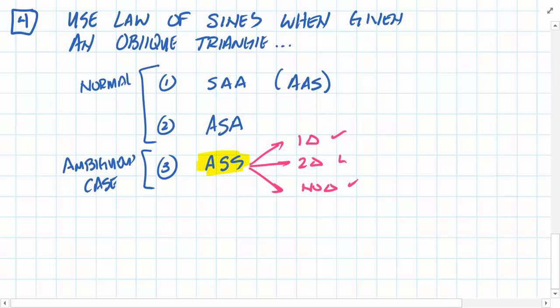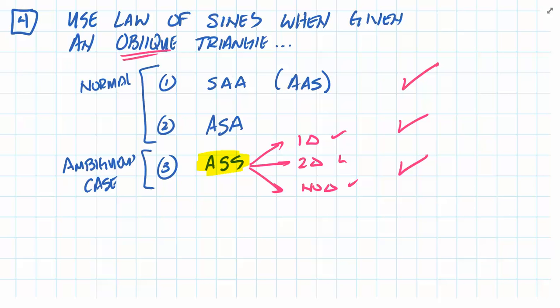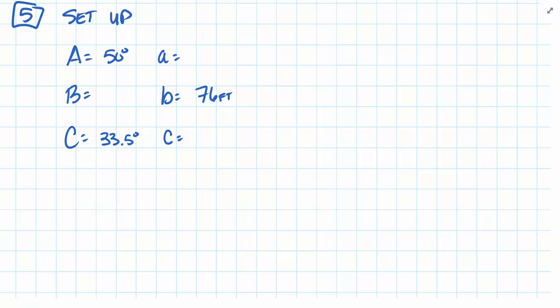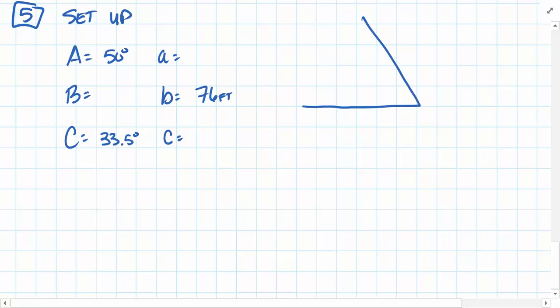Okay? So you use the law of sines when given oblique triangles and either side, angle, angle, angle, side, angle, or angle, side, side. Angle, side, side, knowing that one is a specific, special, ambiguous case with three possibilities from it. And we're going to talk about each of those today. Okay, here's a standard example that the book might throw at you, or some information that we would know. Notice that there's no picture here yet. You have to know how to draw the picture correctly in order to know whether to use the law of sine or law of cosine when we get there tomorrow. So then let's go ahead and draw the picture and figure out what we've been given.